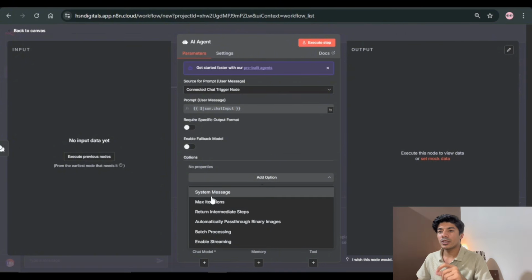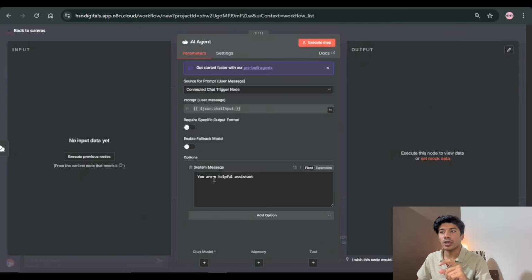But the most important is the system message. A system prompt dictates the behavior of an AI agent. Now, we are making just a general assistant, so we don't have to define its personality or behavior. But if you are making an AI agent for some specific use case like real estate, you have to give detailed instructions on how to handle real estate queries, so it will behave like a human real estate agent. But for now, we are moving forward with this prompt.